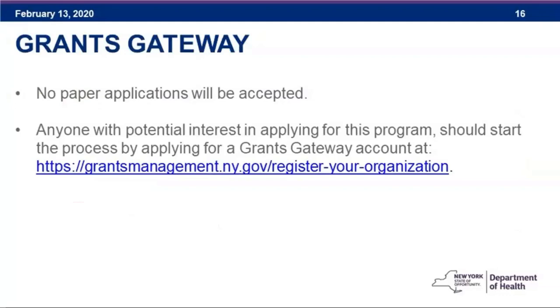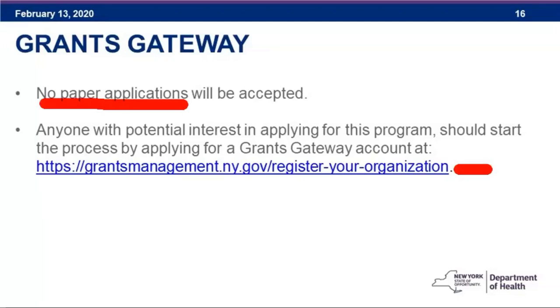So the Grants Gateway is perhaps the biggest question that we have. We are mandated by the state to have all applications go through the gateway. We cannot accept any paper applications at this time. So anyone with a potential interest in applying for this program, you really should start the process of applying for your own account now. Again, we have customized directions in the RFA for individual physicians that walk you through how to fill in the fields, what types of supporting documents you need to submit, and we have the number for the Grants Gateway Help Desk that will walk you through that application process.